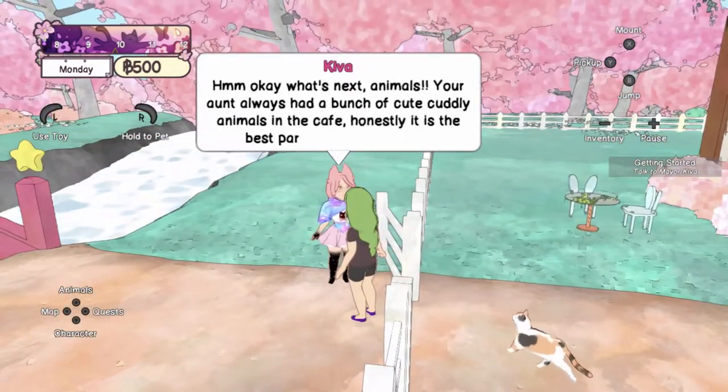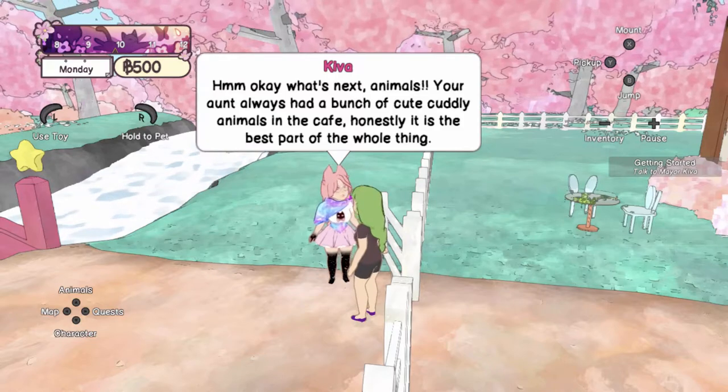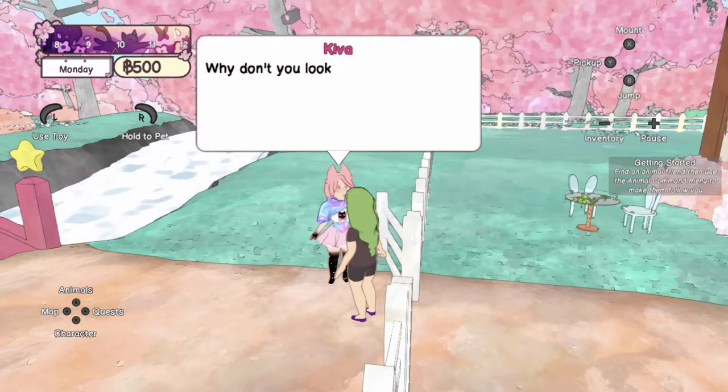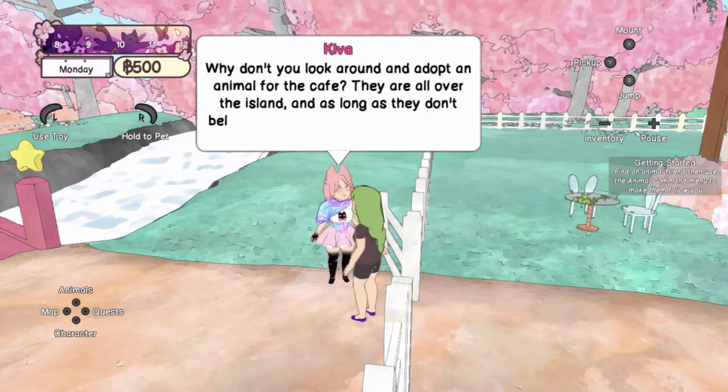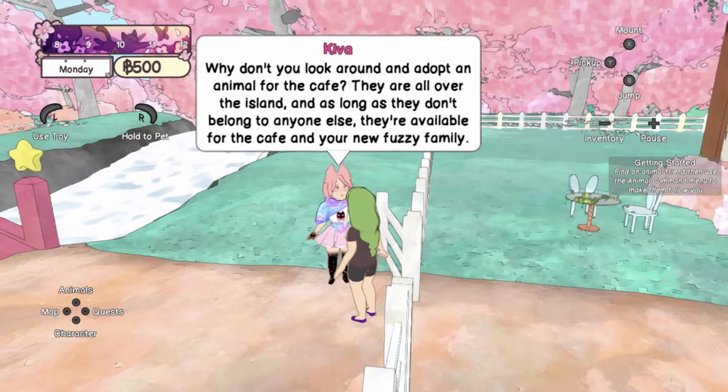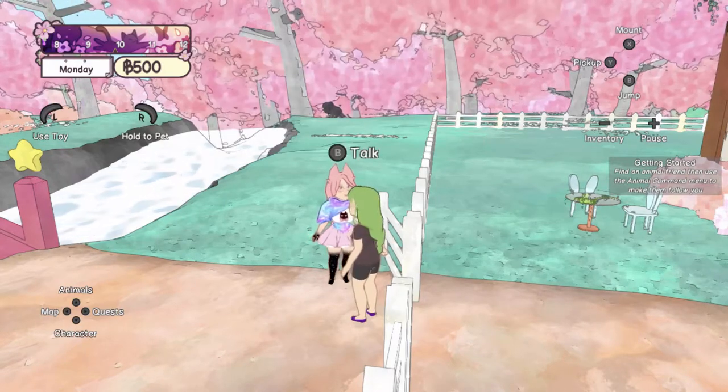Okay, what's next? Animals! Your aunt always had a bunch of cute, cuddly animals in the cafe. Honestly, it's the best part of the whole thing. Why don't you look around and adopt an animal for the cafe? They are all over the island. As long as they don't belong to anyone else, they're available for the cafe and your new fuzzy family.